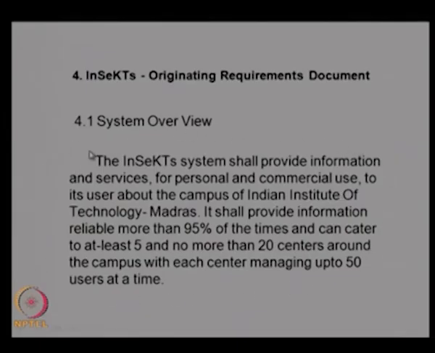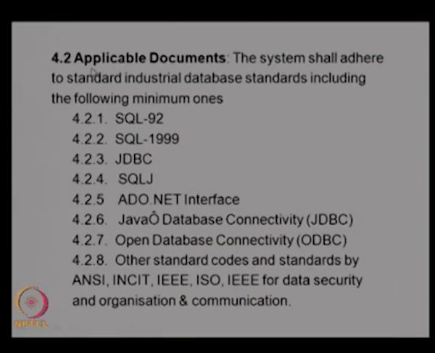So what is the purpose of this system, and what are the expected service standards from the system, is to be given as an overview, as an introduction to the ORD. And then we will write down the applicable documents. What are the documents which are applicable to this particular system design? So we look at the standards existing for various applications for communication as well as internet service, telephone service and similar services, and then we write down all those document numbers and names here as the documents applicable to the system development.